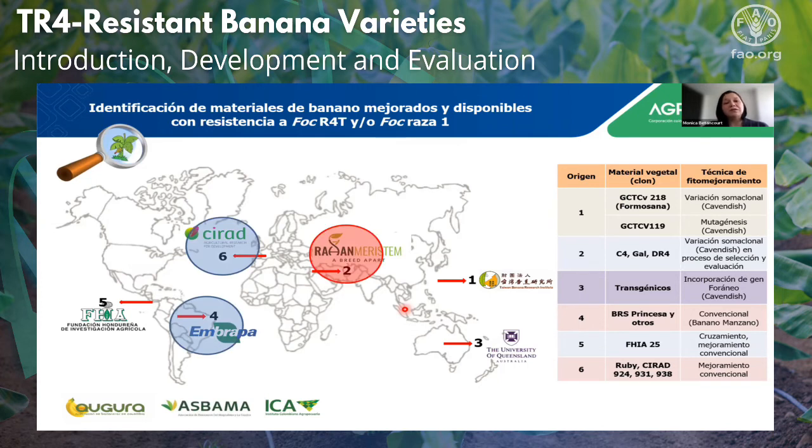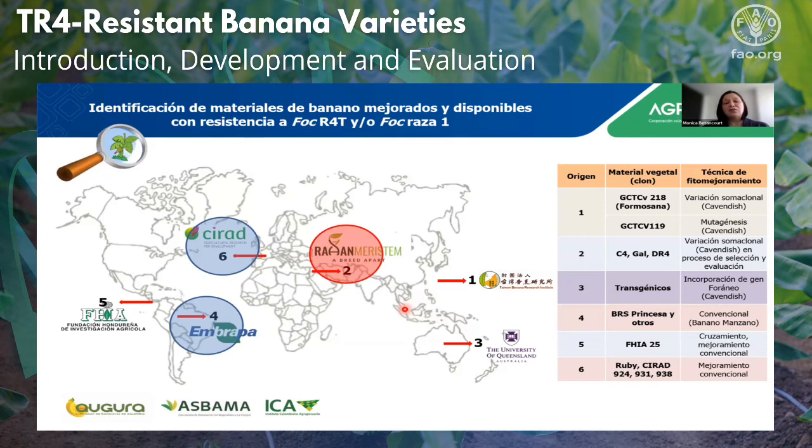Rápidamente logramos acuerdos en ese momento con CIRAD y con EMBRAPA. Con CIRAD, con un objetivo muy específico de evaluar unos materiales que ya tenían pruebas de evaluación previas en Australia, ahorita más tarde les comento cuáles, y un material que es una selección de Cavendish Ruby que tenía también buen comportamiento de tolerancia. Encontramos también que los materiales de Embrapa, como les comentó ya el doctor Exxon en su exposición, tenían una oportunidad gigante para el país, dado que Embrapa lleva muchísimos años de investigación. Nunca abandonó la investigación en Foc TR1 y por lo tanto eran promisorios para lo que queríamos hacer.